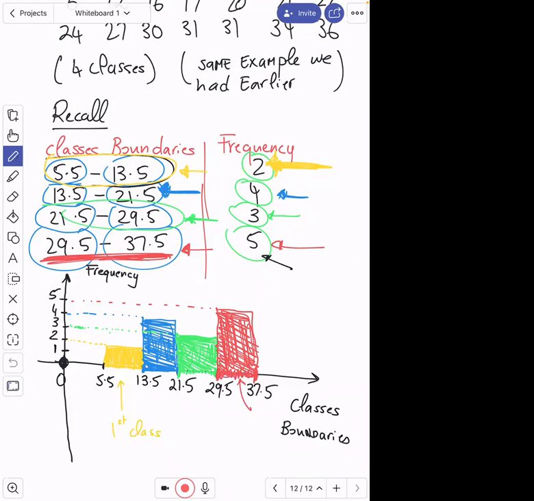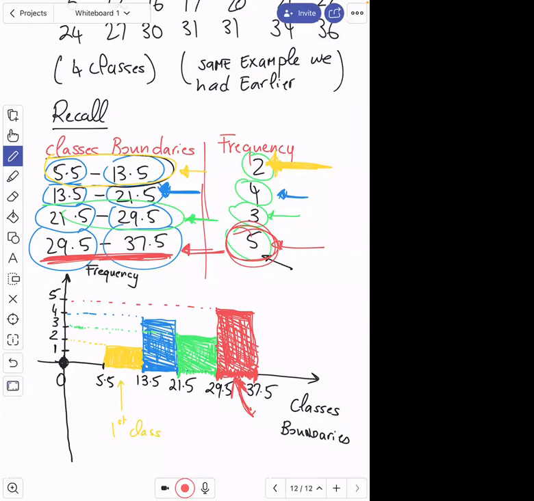That would represent my fourth class. Now I have this rectangle, and the height of this rectangle is 5, as I said, because the frequency of the fourth class is 5.